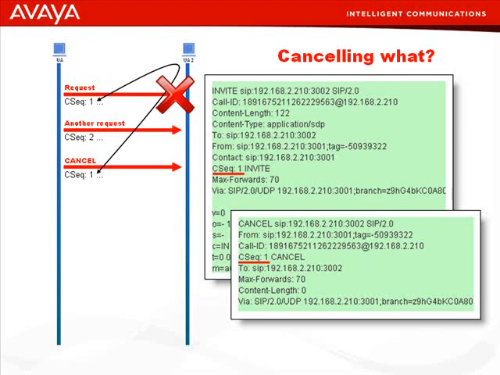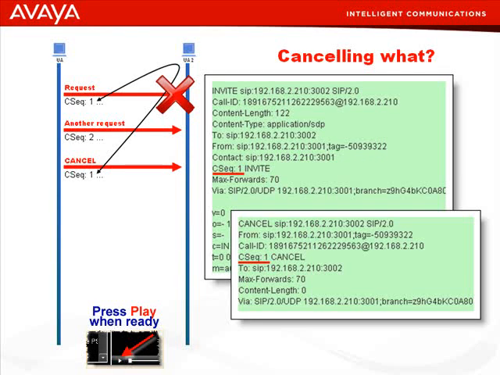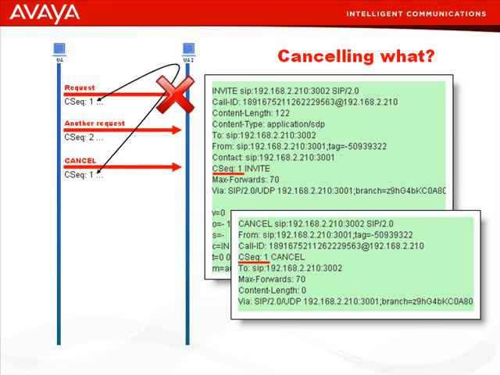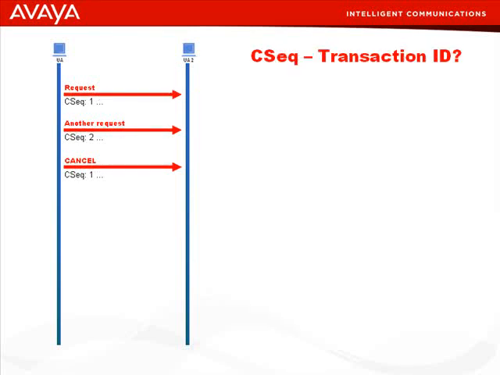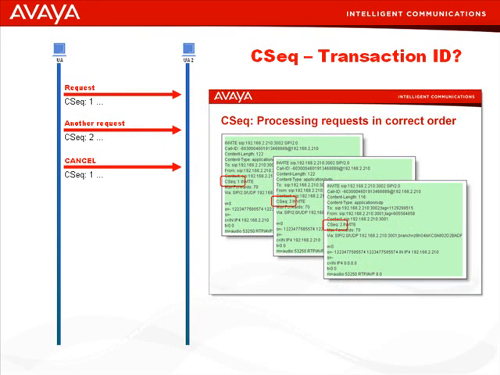But hang on a moment, doesn't this break one of those rules we talked about earlier? So what is that rule that we're talking about? It's the one about the transaction and how between transactions the CSeq header is incremented. Well, we've talked already about how an endpoint increments the CSeq number in its successive requests, primarily to make sure the guy on the other side knows which one is the latest and therefore which to either process or to discard. Now that's why some say that the CSeq number is a transaction identifier.